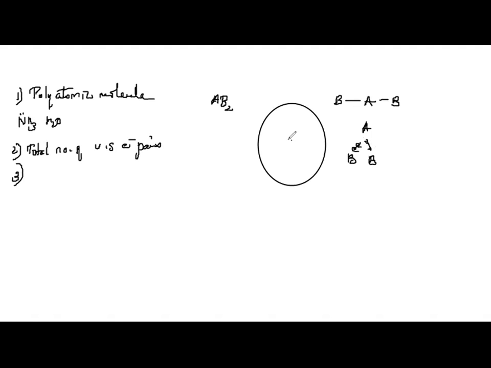So the central atom is my A. They will arrange themselves in this sphere in such a way that they will have minimum repulsion. So they will move like this, so much away. Other than this, can they have any other arrangement with minimum repulsion? No, this is the maximum distance away from each other so that the repulsion is minimum. So the shape came out to be linear. If they are in linear position, then they will be at maximum distance away from each other, due to which there will be minimum repulsion.